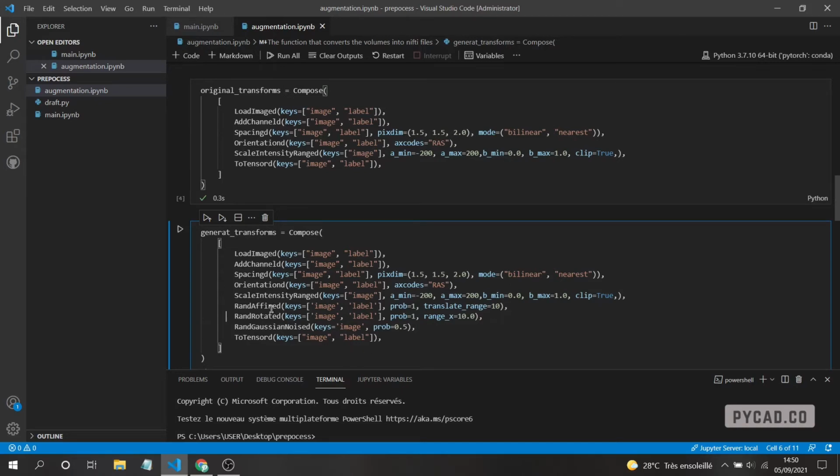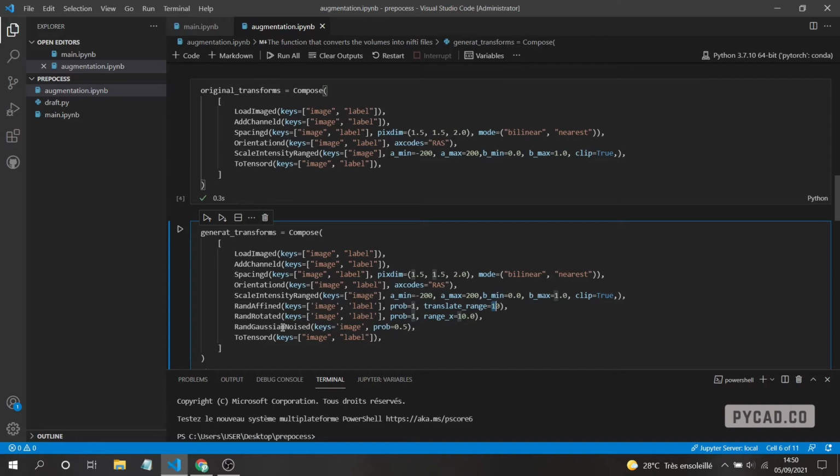So I applied this RandAffineD, but I used it only for the translation range. So I used this only to do translation, or shifting if you want. I put this number 10, which means it will translate the patients randomly by 10, but not all of them. Sometimes, but in our case, I am using probability equal to 1, so maybe all of them will be translated by 10.